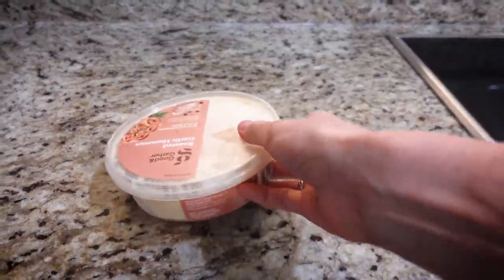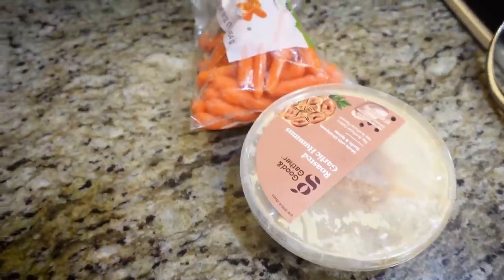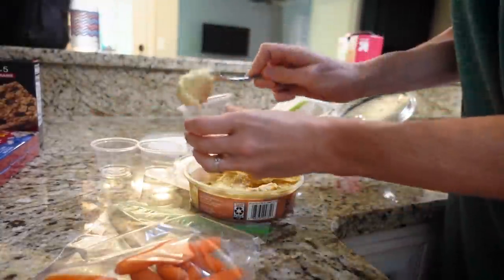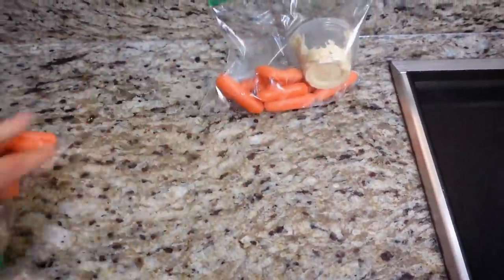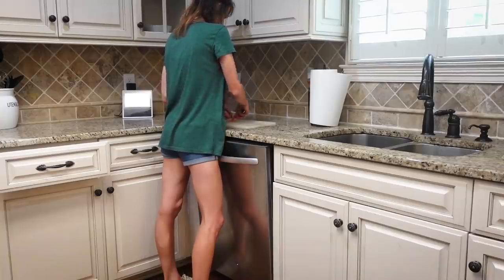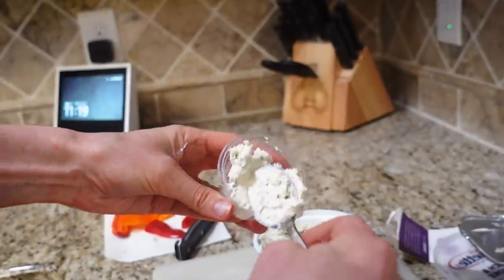I'd love to have on hand little bags of carrots with a small portion of hummus. Because if I give Layla Jane the entire thing of hummus, it just becomes a disaster and a mess, so I like to portion out just the right amount for her. I usually use Ziploc bags, and then I have these little containers I got from the Dollar Tree that I put just a little bit of hummus in — I can reuse these quite a few times. I made three of these little carrot and hummus packs. Now I'm going to make some little packs for the peppers and the spreadable cheese. They didn't have the laughing cow cheese, but I saw this spinach artichoke spreadable cheese and I thought she would like this too.